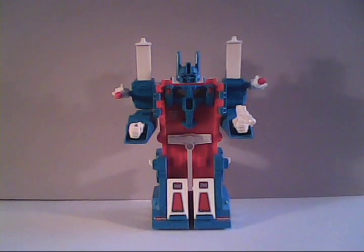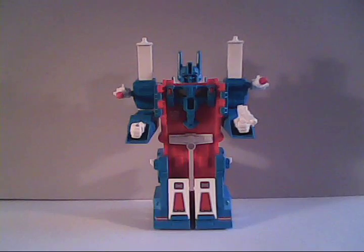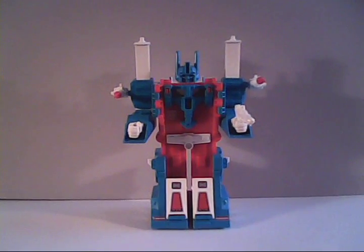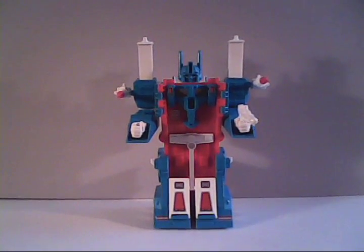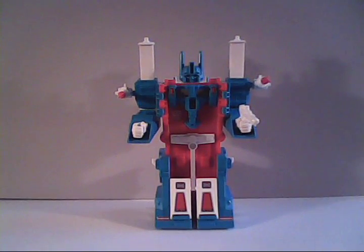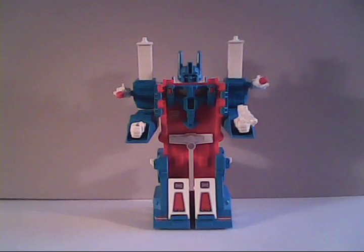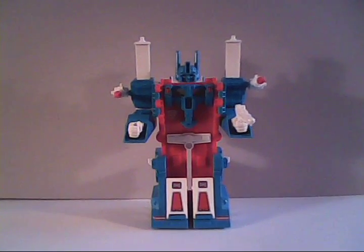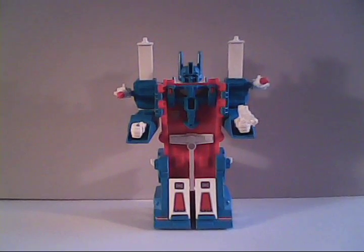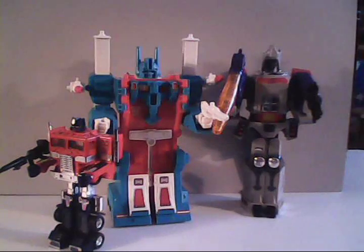But at any rate, Ultra Magnus is a great toy to have in your collection, and certainly a nice fallback, especially if you're leading your troops with Rodimus, as Ultra Magnus served as his second in command, finally accepting some leadership responsibilities. Ultra Magnus is a top-tier character all the way, folks. And that concludes my review of the Generation 1 Autobot City Commander Ultra Magnus.